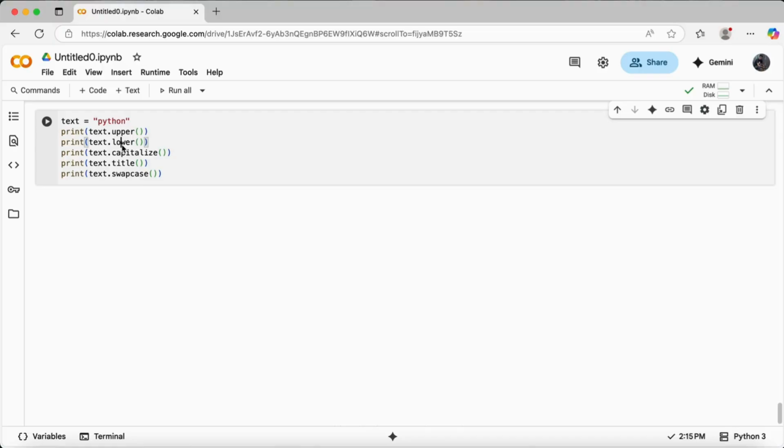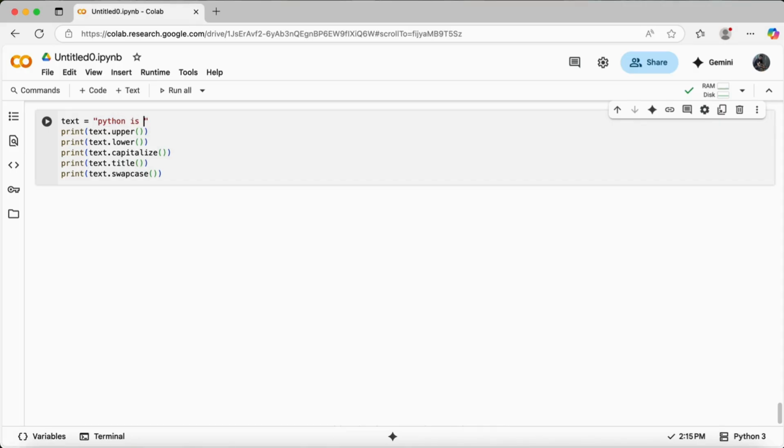This one will change the casing to lower, and this will do capitalize. Capitalize means it will just make the first letter of this string a capital. And text dot title, what it will do if I have multiple things.